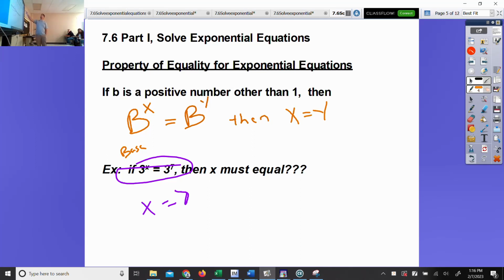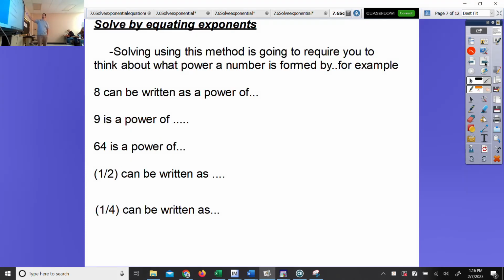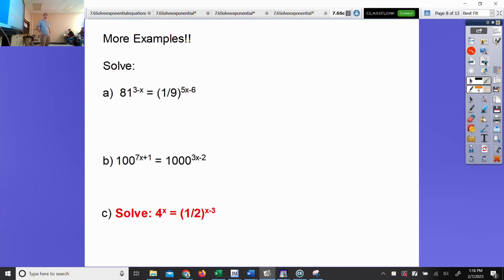We're going to skip the next 2 slides and jump straight to the examples, to get to the actual solving. What we're going to do is use a little theorem about b to the x being equal to b to the y. And the big deal here is that the bases are the same. If you use our theorem, the left has to be the same number as you have on the right.